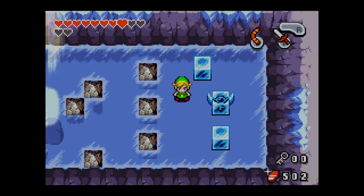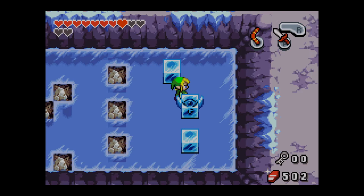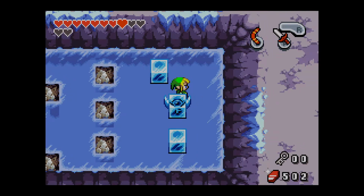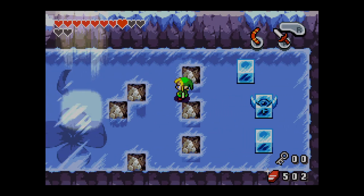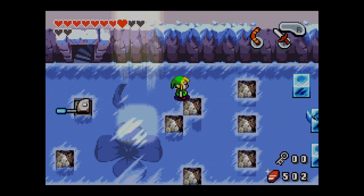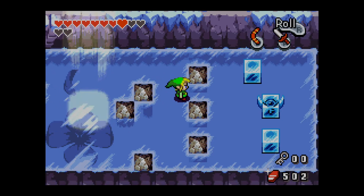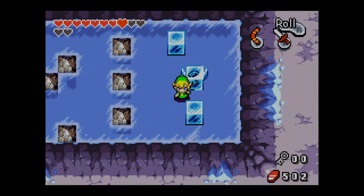Okay. Puzzling. And I believe... Wait a minute. If I push it through there, that would go straight to the wall. Okay, that doesn't help. If I push it through... Okay, I see the pattern now.